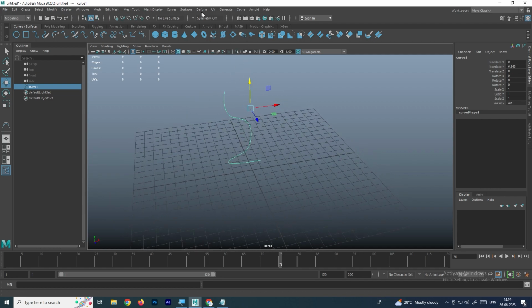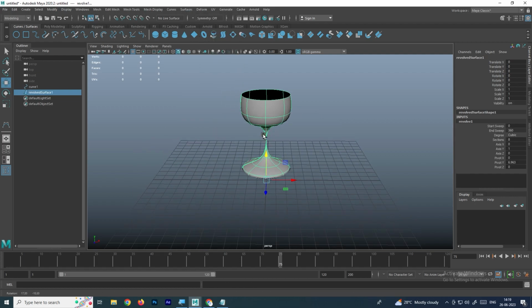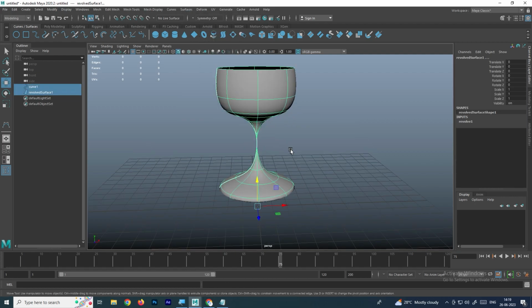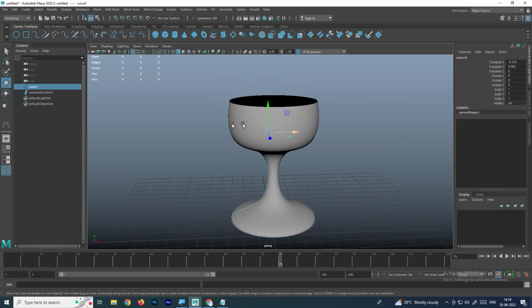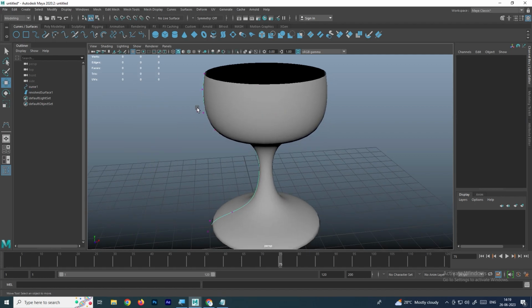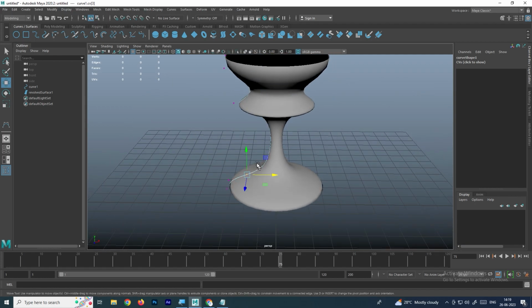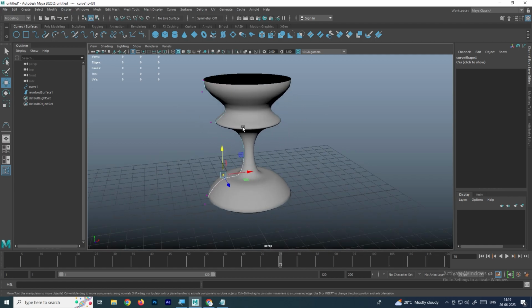According to that, it is going to create the model. So if I go to Surface and Revolve, and if you want to make any changes, you can select the curve. Suppose if I select the curve and move this left and right, it is going to increase and decrease the width. And also if I go to the vertex mode and select this vertex, we can make some changes here. In this way, we can use the curve and create round kinds of shapes easily without using the polygons and cylinder.